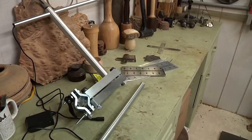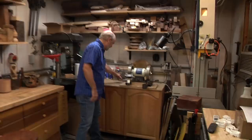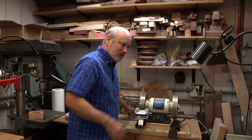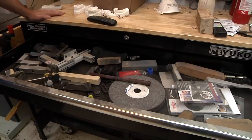You might also notice that I have a lot of crap, but I have a lot of table space to put it on because you need table space to be able to do your work. I'm always doing different things. Now I'm starting to do more metal work at my shop, which is not a really good idea to do in a wood shop because I start about one fire every time I'm working on stuff like this. But you need the table space to lay things out to do your work. You have to have space and multi-use space — this is my tool holder with all sorts of stuff in here, but it still has a workbench top that I can use.